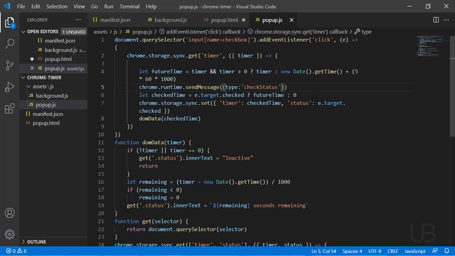If the status is true, continue your countdown or start your countdown. Then if the status is false, reset the timer to 0 and stop the countdown, and remove the pop-up if you have a pop-up on the page. So that's what we want to do. But if there's no pop-up and the status is true, start the countdown, and when the countdown is 0, put the pop-up for the user to see. So that is the type of message you are sending.